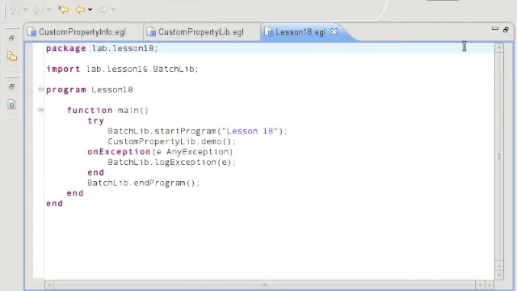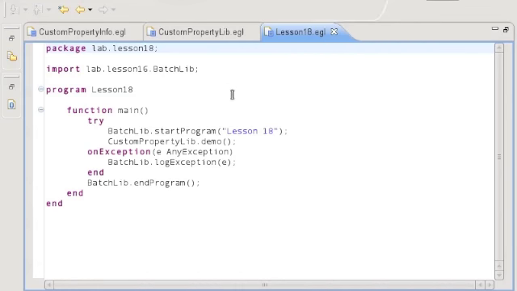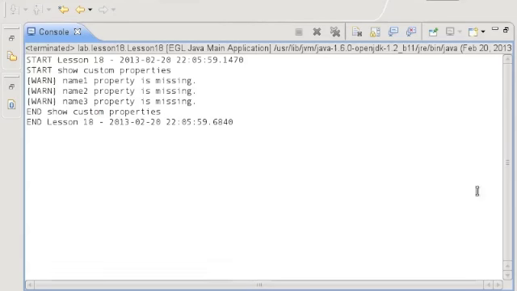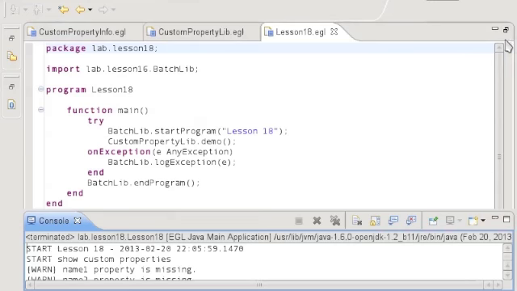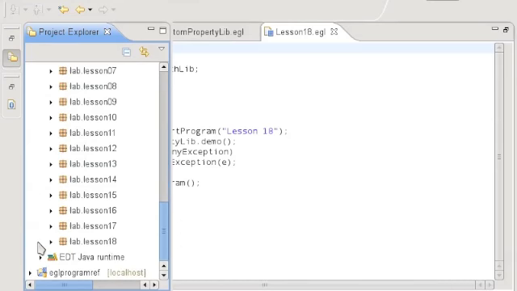Because we have the try on exception block in our library, we should not have any exceptions come back to our main function. We'll take it for a test drive, and you'll notice that, hey, all the custom properties are missing. Well, that's a good thing in a sense that we didn't overlap with any of the existing system properties.